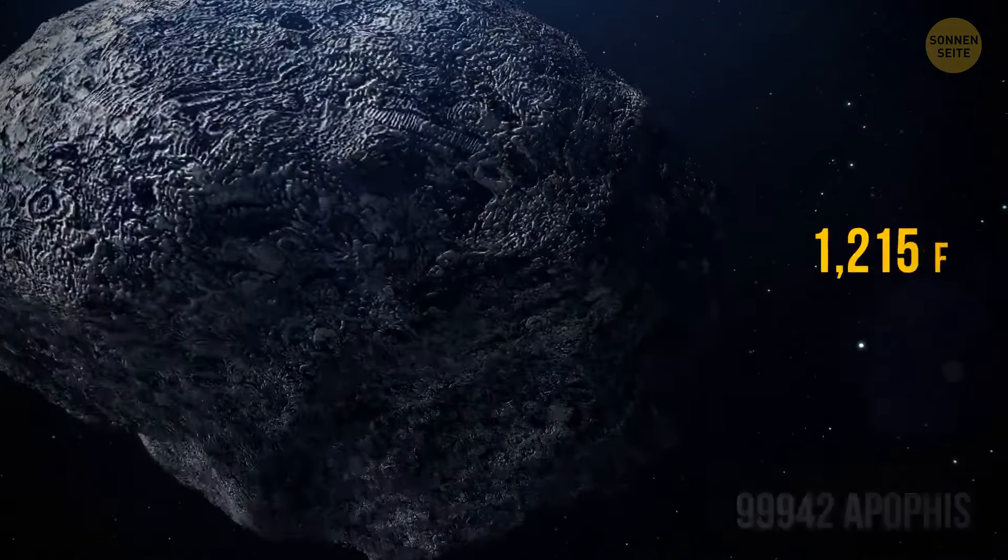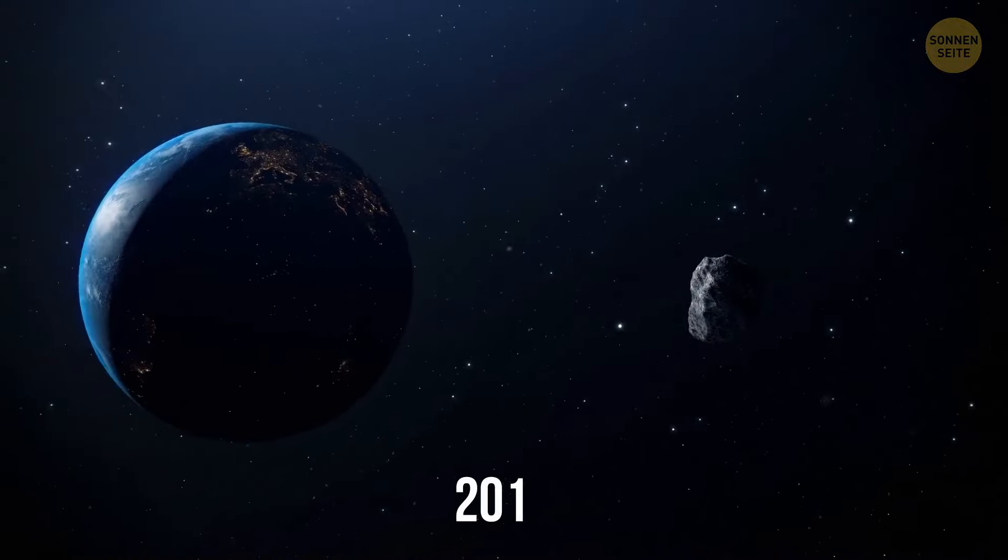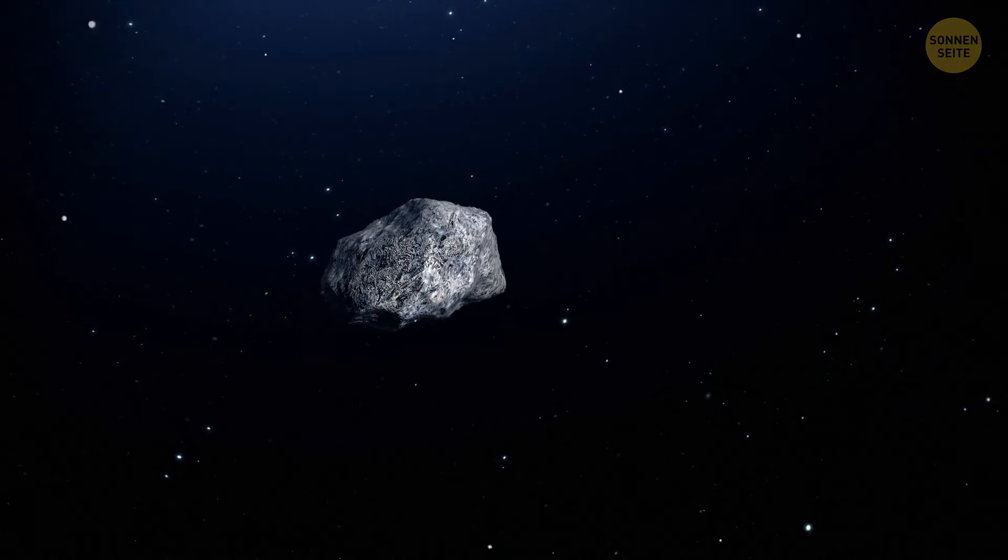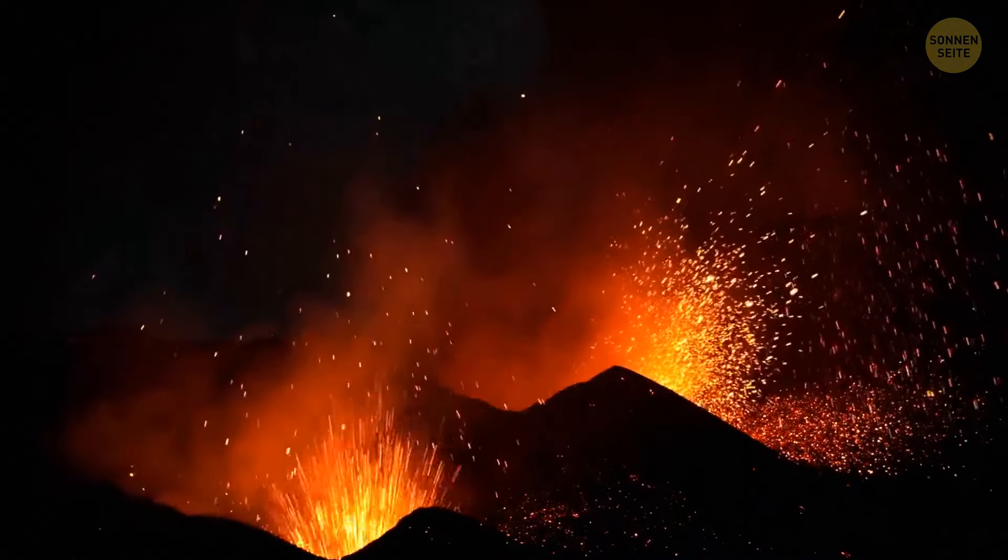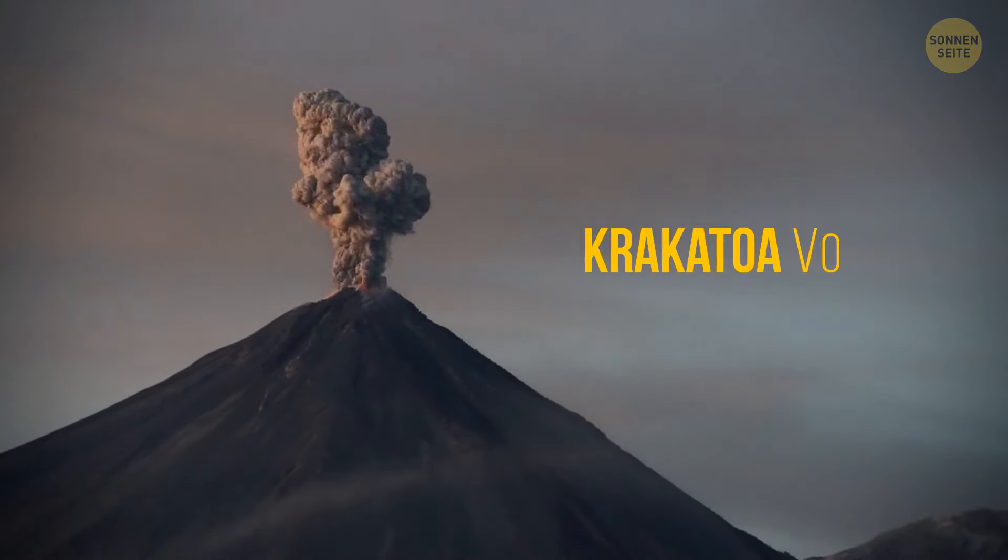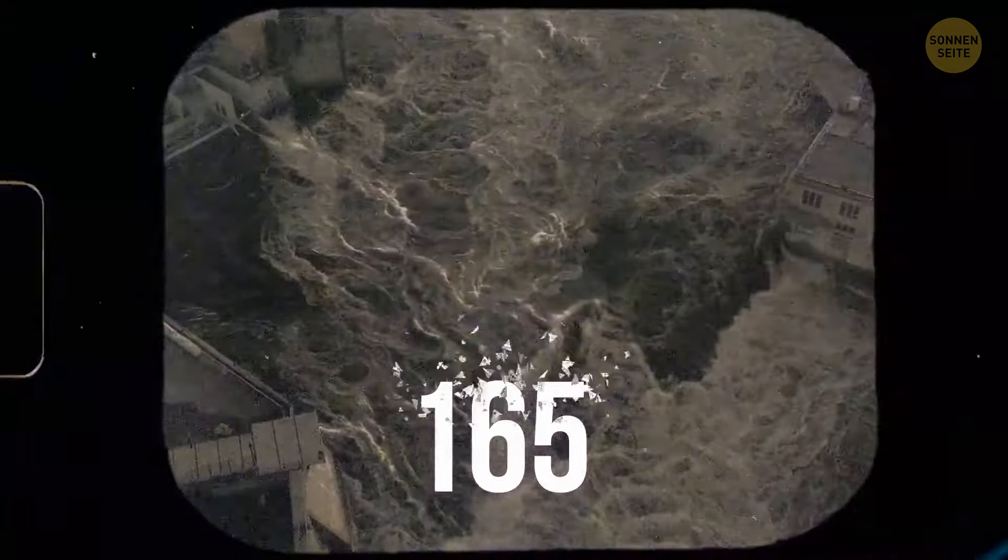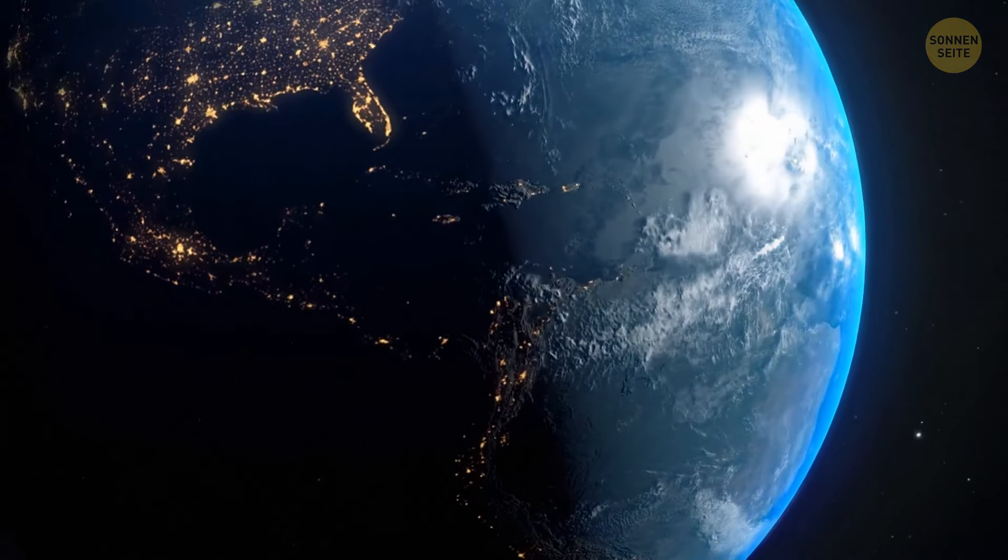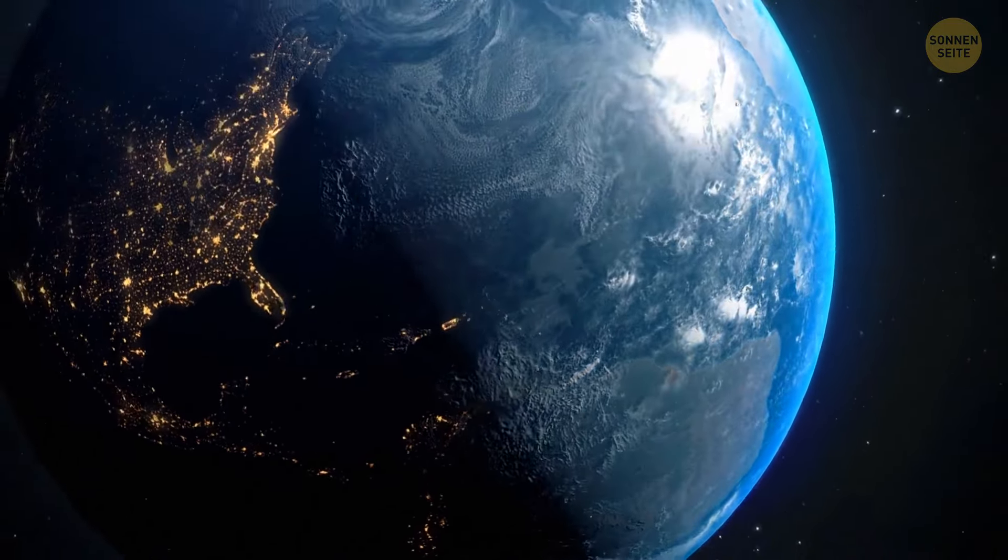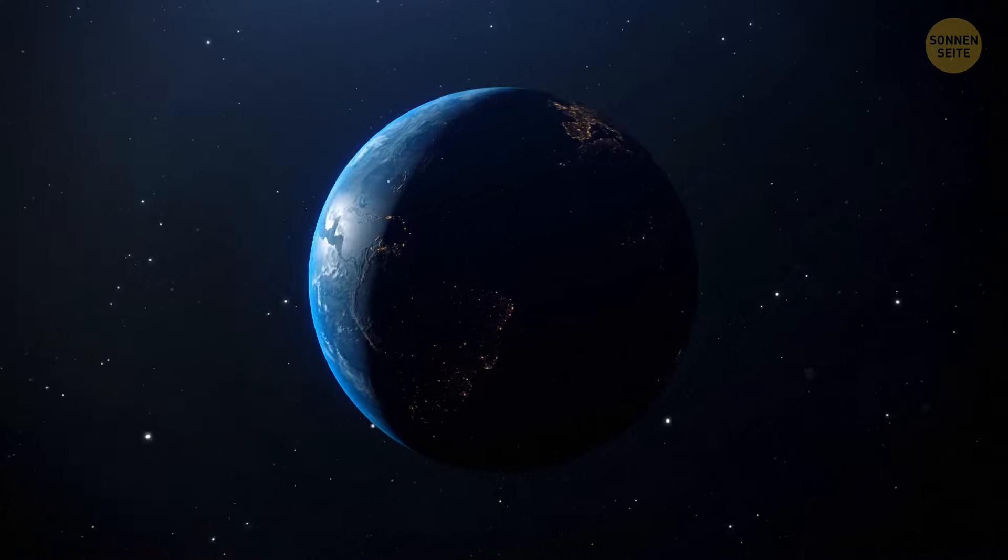99942 Apophis, 1,215 feet, slightly bigger than the Eiffel Tower. This meteorite, as scientists discovered in 2013, will be our next guest. Collisions of such force occur in about 100,000 years, and this one is gradually approaching. The force of such an explosion is equal to the force of the catastrophic eruption of the Krakatoa volcano in 1883. This eruption is considered one of the most destructive in history. It caused a terrible tsunami. 165 cities and settlements were completely destroyed, and another 132 were seriously damaged. People all around the globe could feel the consequences of this eruption, at least to some degree.